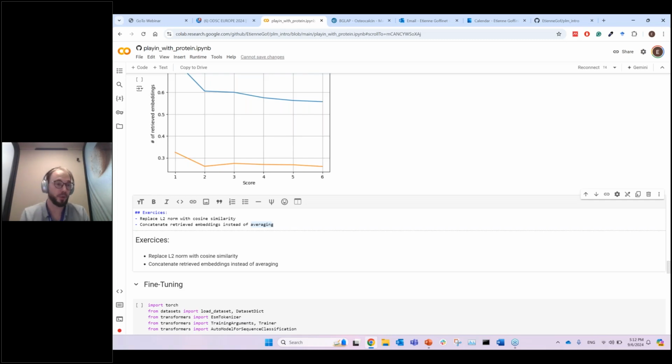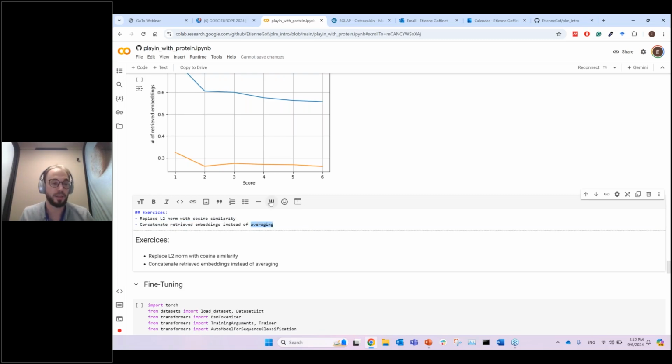For instance, you can have a protein embedding with an important L2 norm but small cosine similarity, which is easy to visualize in 2D, where you have an important angle between your embeddings but a long distance in absolute norm. So it's interesting to test the different setups. And again, if you are in that field and want to implement retrieval-augmented classification or generation, I would advise testing the different approaches.